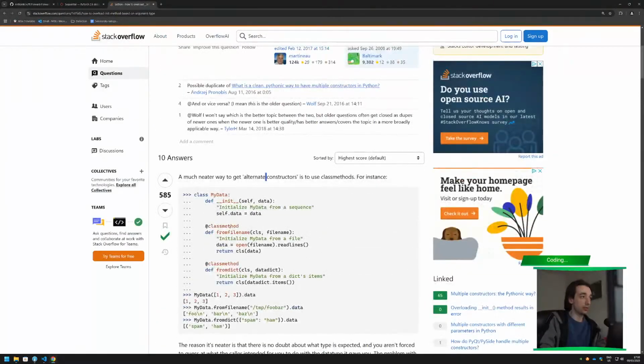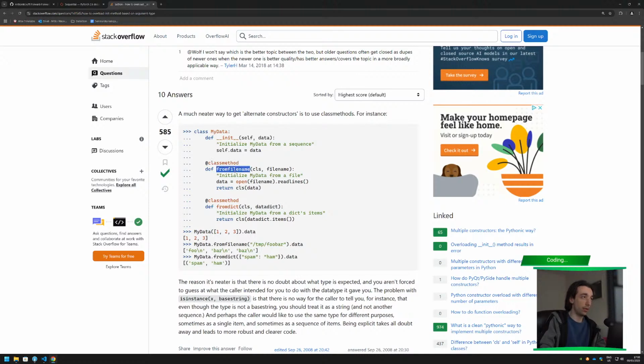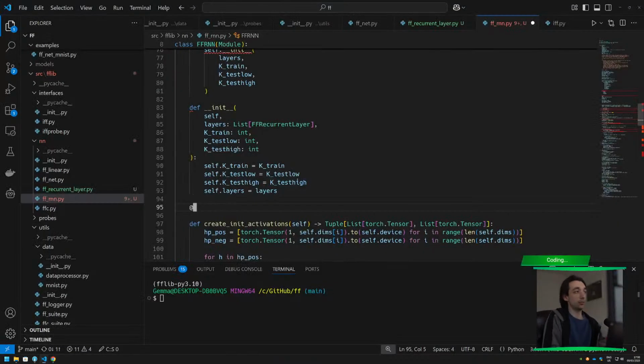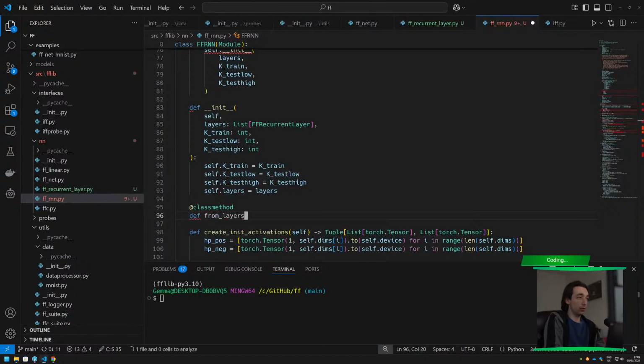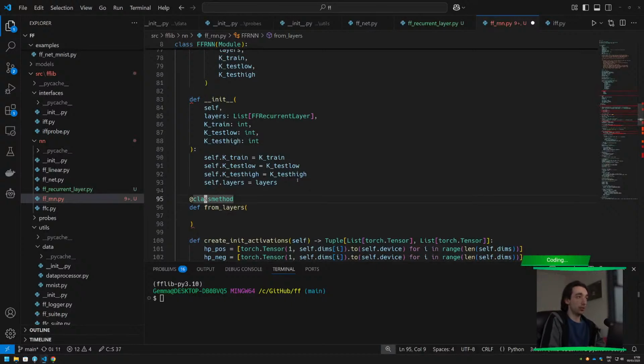So what are these class here? What has alternate constructors from a class method? So if you have a class method, it's essentially just a static method, right? You're returning the class, you're returning self of this, and then you're just doing this. Huh, nice. Okay, class method, and then you are having, let's say, from layers, and you are supplying all this stuff. No, from layers doesn't have to.